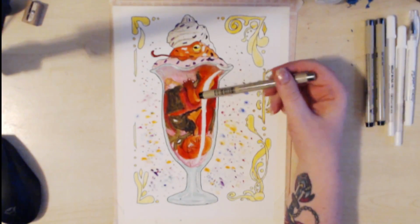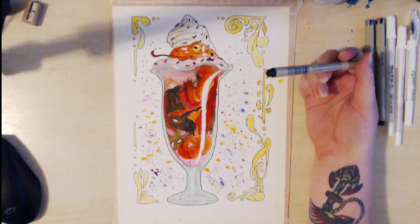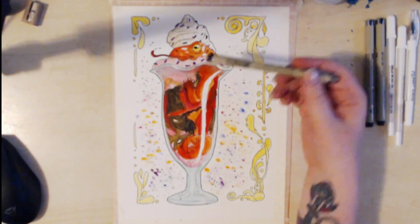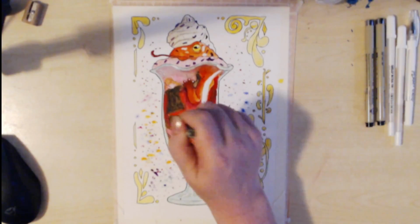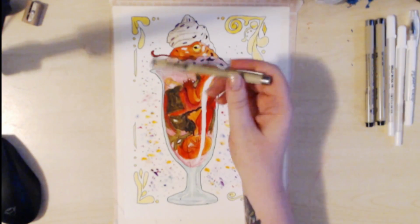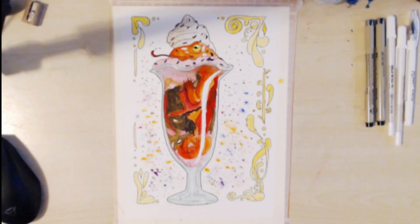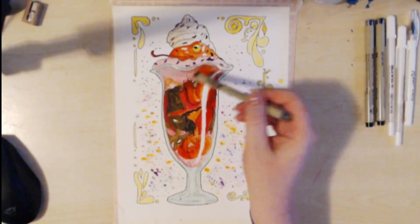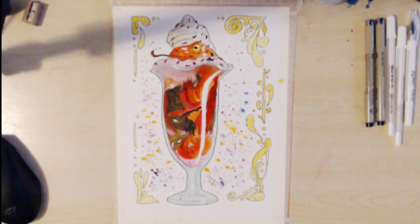What I wanted to do with this ice cream sundae dragon kind of thing was to have chocolate syrup everywhere, but also being part of the body, and then have just one of those lizards. I have some ice cream here, and then have his head, and then a dot of, you know, whipped cream.